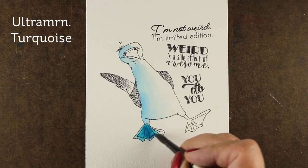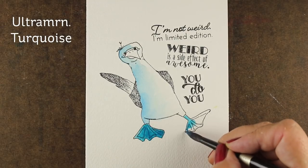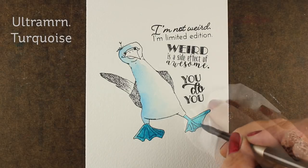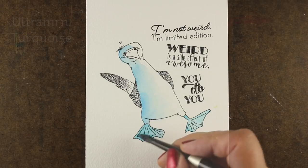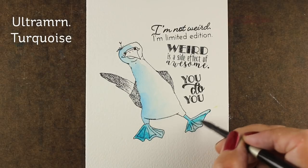But I am painting with my Daniel Smith watercolors. These are my dot card colors, but I'm painting from my palette, not from the dot card itself. And his feet are actually a bluish teal color. They're really bright. And the color that I have is not a super bright teal. It's kind of hard to get that in watercolor, but it's really going to work. This card is hilarious and just makes me smile.